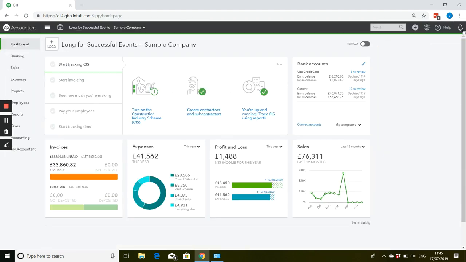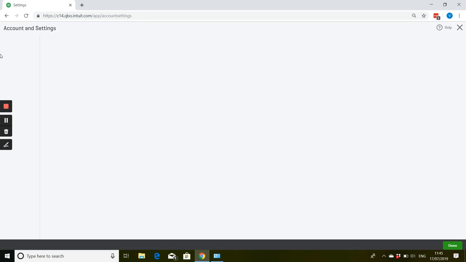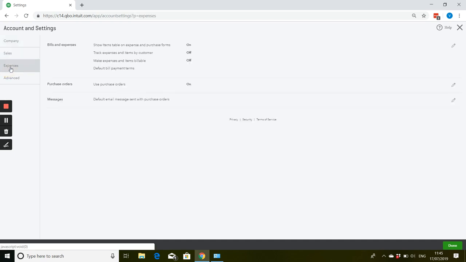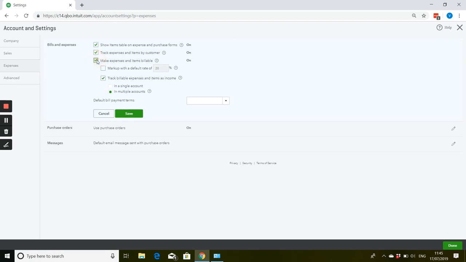So we come out of that and then go into the cog and go into accounting settings. This is what you'll need to switch on. So under expenses, you can see here it says track expenses and items by customer is off. So we want to turn that on and say that we want them to be billable.